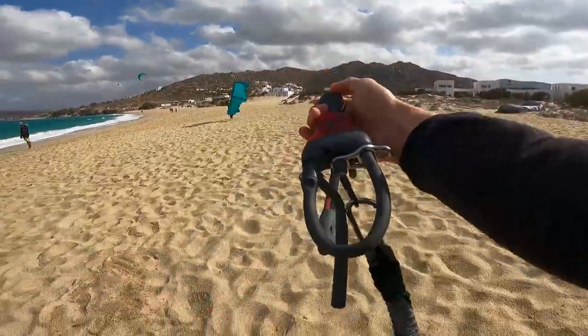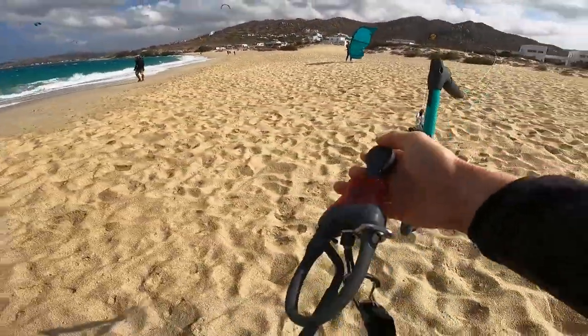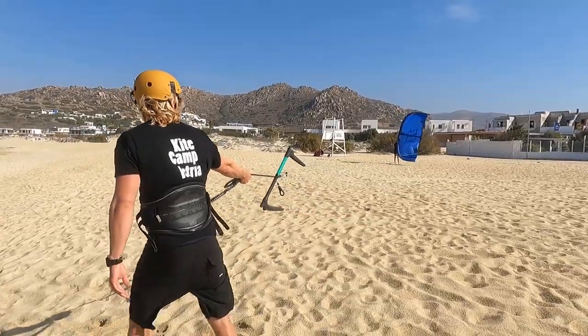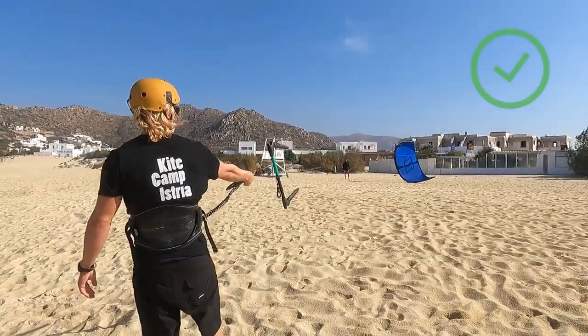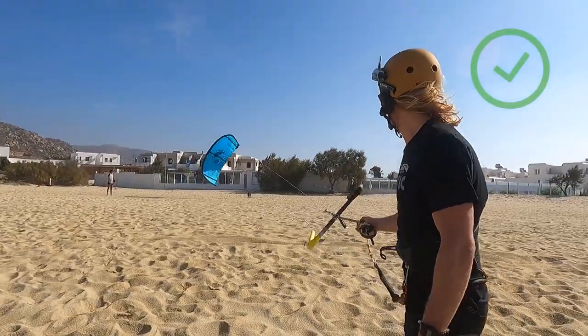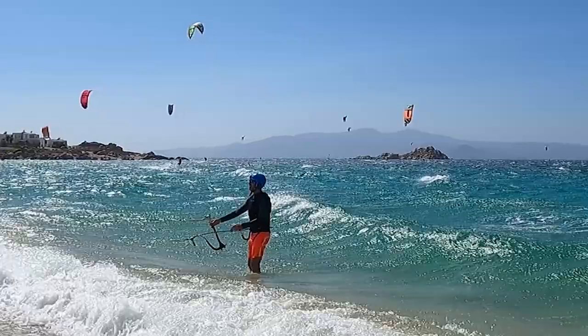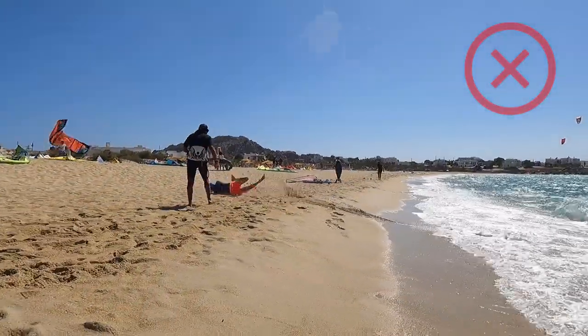Once you're sure that everything is fine with your equipment, still holding in your hand the chicken loop, keep on walking upwind to find the tension in your kite. If for any reason your assistant lets the kite go, you can still hold on the chicken loop. And if there is too much power in the kite, automatically your hand will open and the kite will lose all the tension. If the chicken loop is connected on your harness, you will definitely need more time to react.